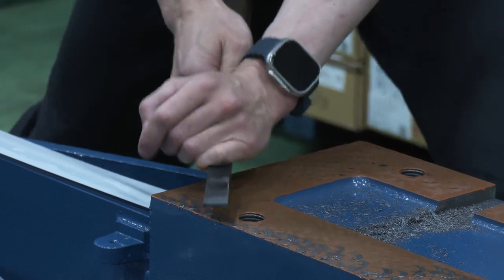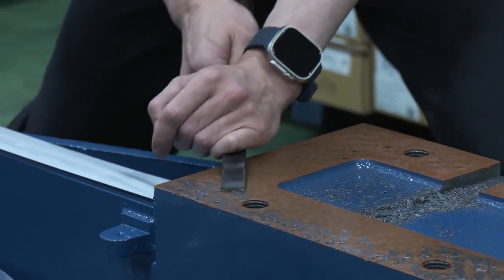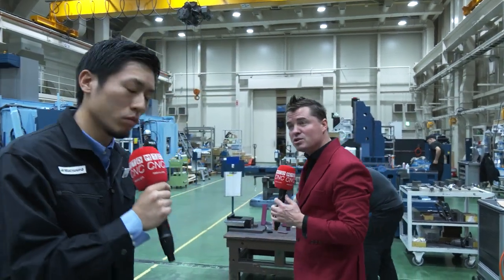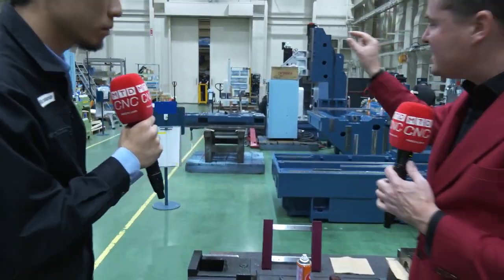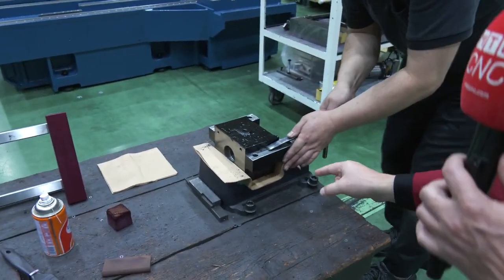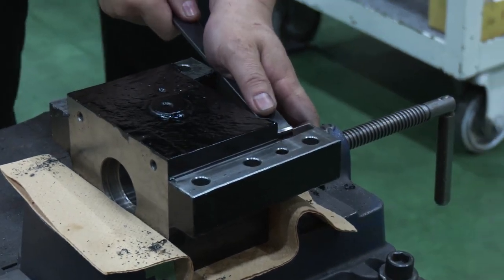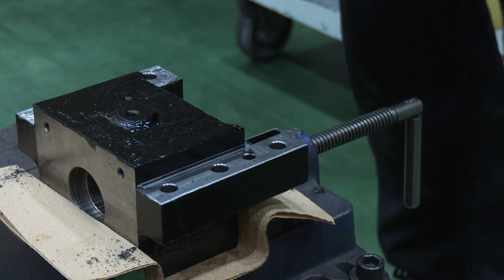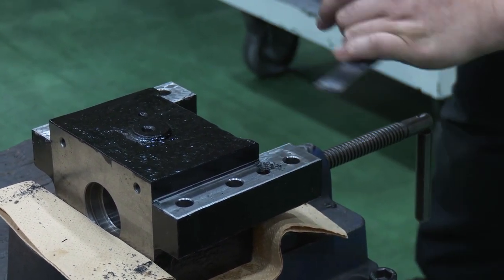What's cool about that, in my opinion, Yuto-san, is that in Japan it's pretty common to hand scrape a really heavy part that's going to lay on top. But what sets you guys aside here at Matsuura is the small stuff as well. You guys take the time and dedication to make sure it's all being hand scraped, right? Yes, exactly. Our policy is we do hand scraping to all the areas we believe vibration could be transferred, for longevity.